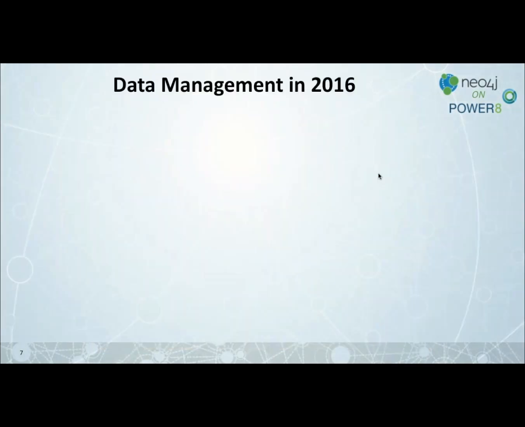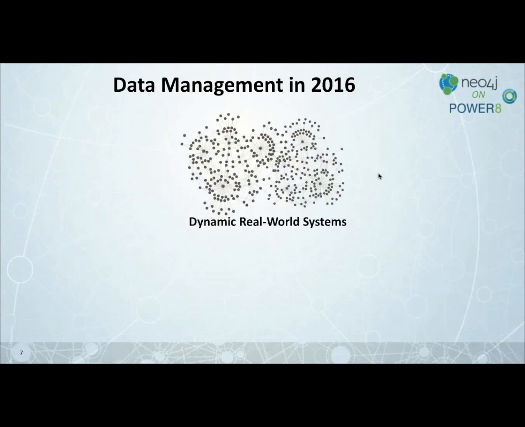And now let's look at where we are in 2016. We're in a very different place. First of all, the kinds of problems that the business is interested in solving look very different. All the interesting paper form problems, that's no longer differentiating. That's bread and butter, and it's pretty much already there. What you have is these real-world systems that are rapidly changing, and the problem the business is faced with is trying to make not only make sense of all of that, but to be able to act in this dynamic context across all of the different touch points and channels.